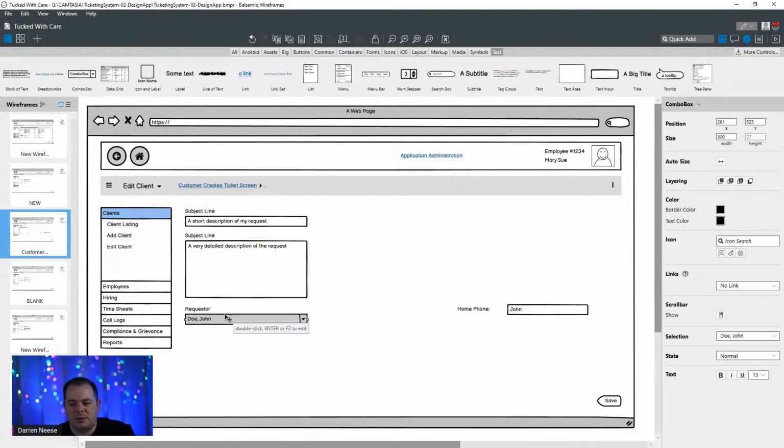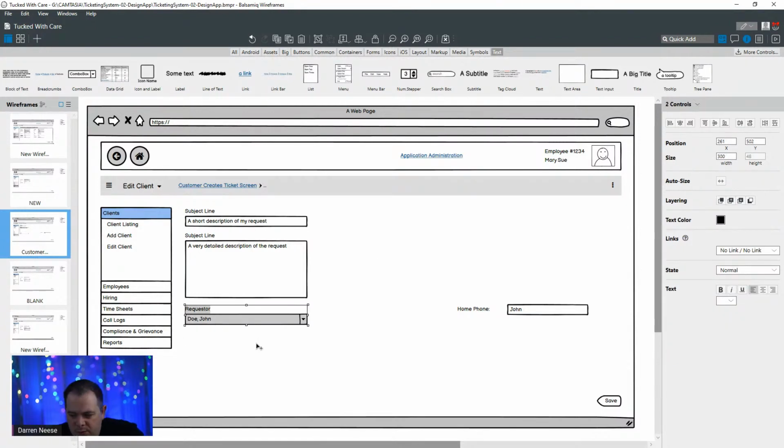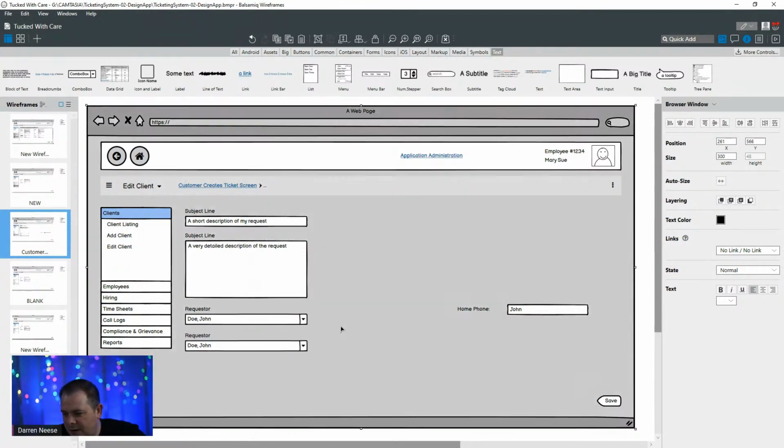Why would we want that to be changed? Because let's say I'm a service desk technician and I'm using the app to create a new ticket. Well, somebody's calling me on the phone. So I'm going to replace my name with the person who's actually requesting. So it needs to be editable. Okay. All right. So we've got that request, person affected. Now this would be defaulted to almost the exact same thing here.